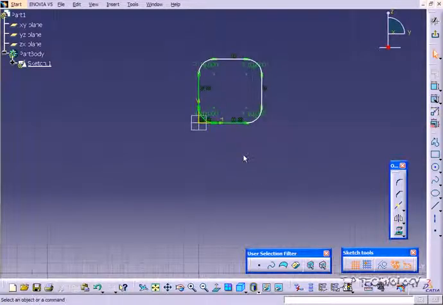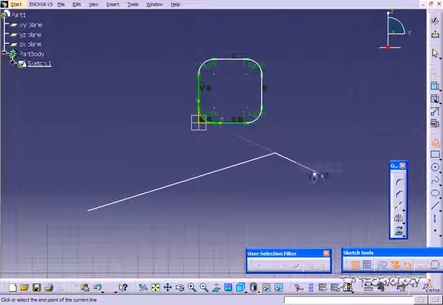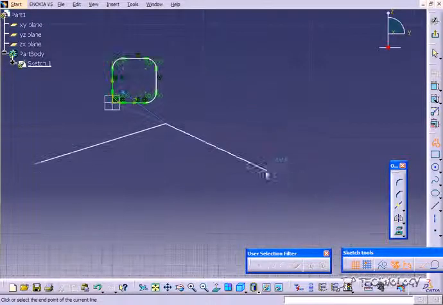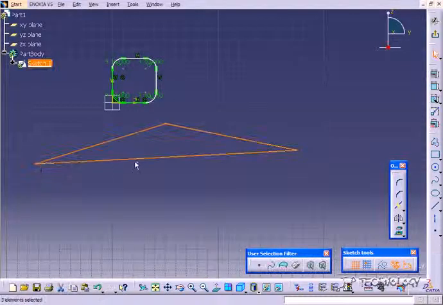Now all of these were 90-degree corners. Not all the time are you going to have a 90-degree corner that you're going to have to put a fillet or a corner on. So what I'm going to do is I'm going to sketch a couple that have different angles. So I'm going to draw a profile out here. One's going to have a large angle and one's going to have a small one.